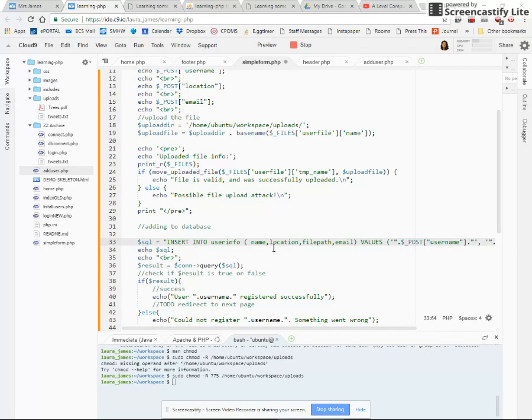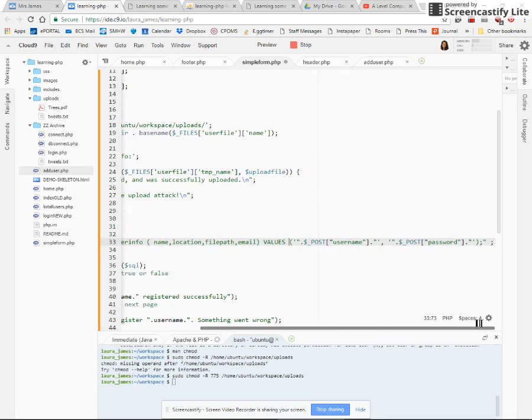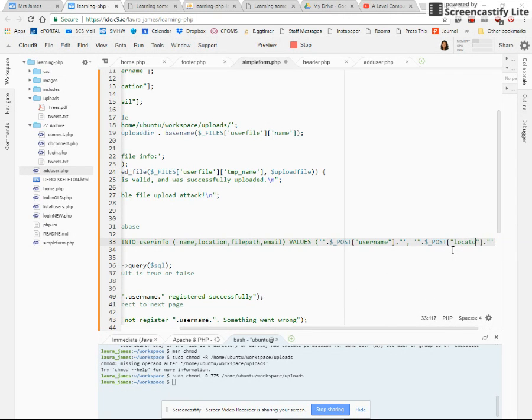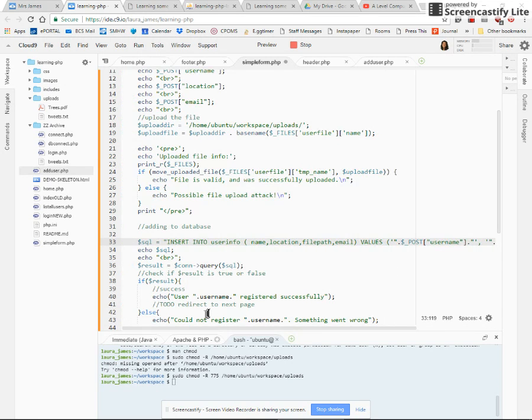And now you can try and put it onto a new line, but I'm just going to write it all in one. So bear with me. Name, location, file path, email. So username is the first one, I believe. The second one was called location. The third one isn't in the post, is it? It's up here. It's called $upload file, isn't it?